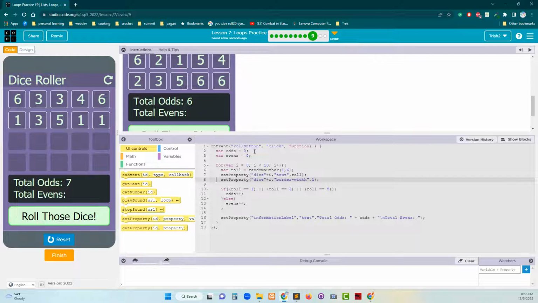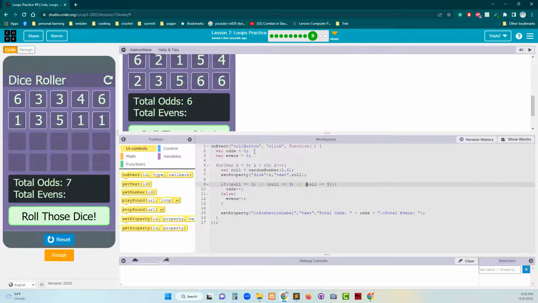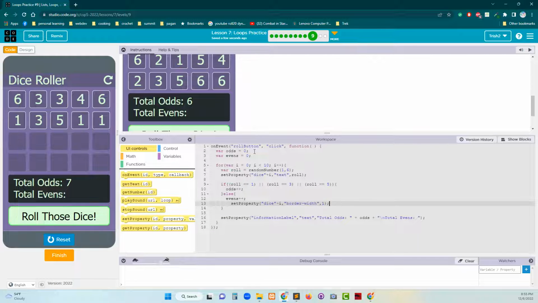No matter what happens, I'm just going to do this. I was going to use the modulus operator, but I'm going to do this and put it into the even spot, because that way we just have the border width of 1 and it'll set the property of the border width on each of these elements.